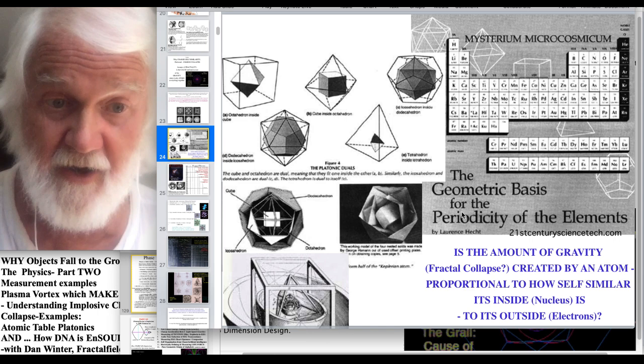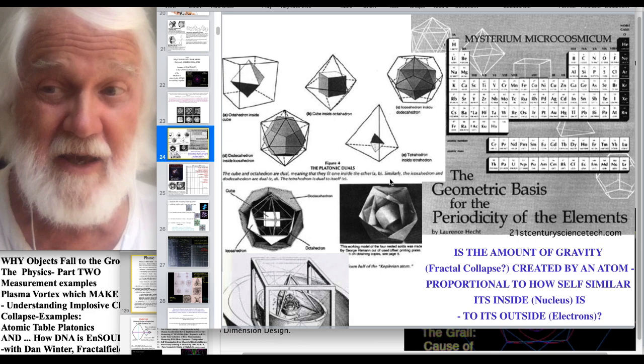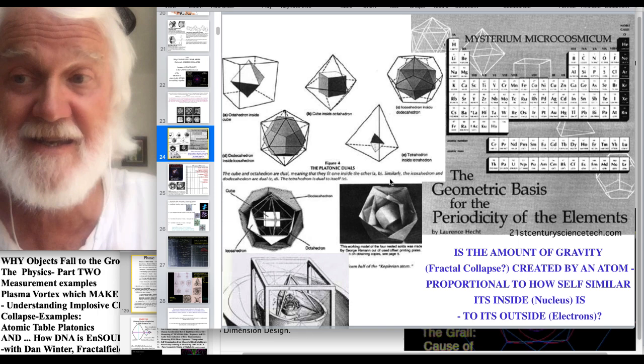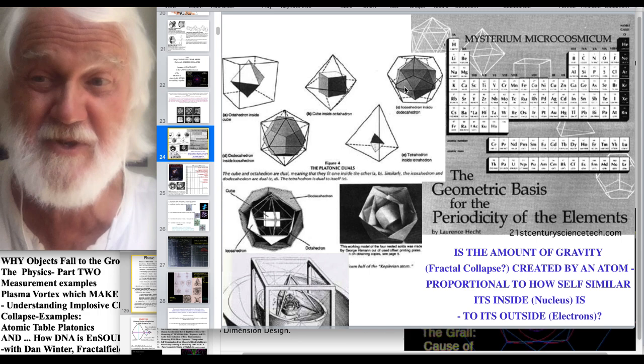So, note here, obviously your chemistry teacher might have missed something when they needed to empower you with the visual tools to visualize inside your head what's happening in the atomic table. They should have told you that the atomic table is one simple platonic nest. Tetra-cube dodeci cosin. Then you're done. You've got the atomic table. Hello? And that describes both the electron shell symmetries and the nuclear hadron symmetries. Those are the pictures I am going to show you right now.